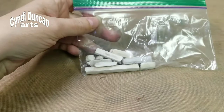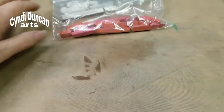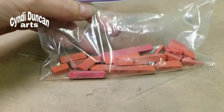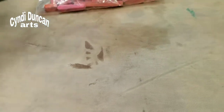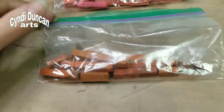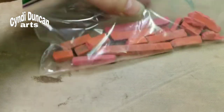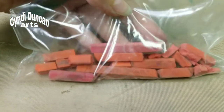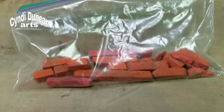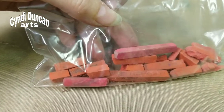All right, so I did finish organizing all of these chalks, and I'm not sure how to explain my process. I thought for a minute that I was putting them in values, and then I thought maybe warm and cold. But I think it's probably closer to organizing them by value, because I've got some cooler colors and some warmer colors here, and I think it's just the value that I was going with.